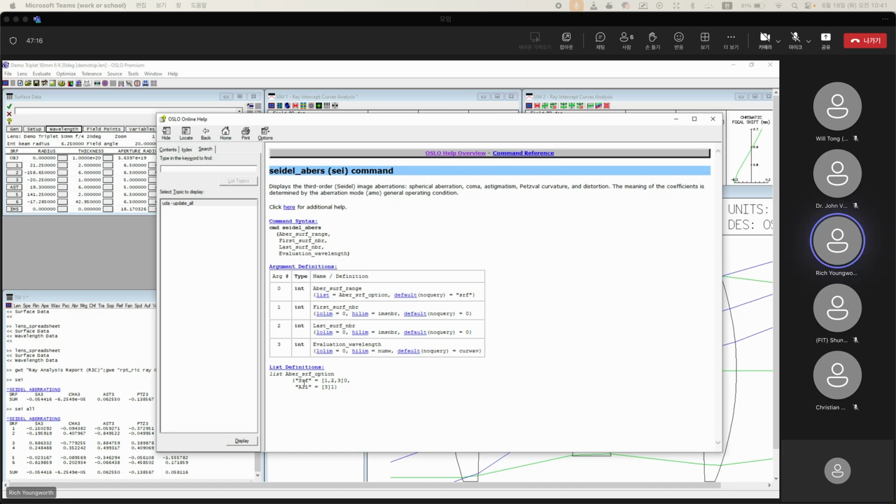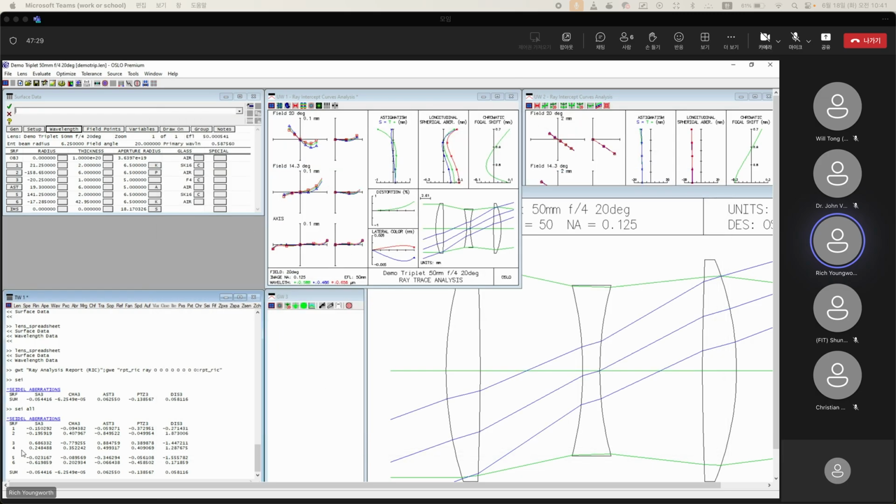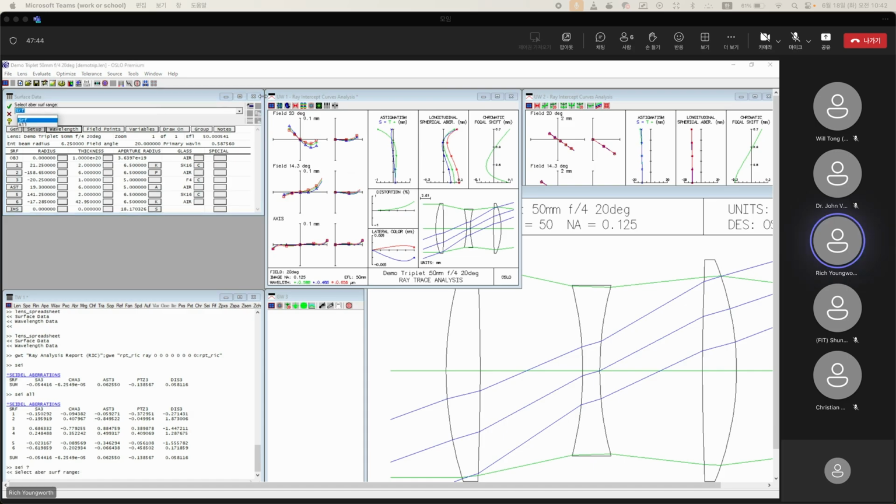Really useful. I'll show a little bit in a later part of the class how to read all this, but you see here's the command name. I don't really know what all these arguments are if I want to, let's say, just print it from surface 3 to 5. So I do SEI, and I don't know them, and I don't want to look the command up. I can do this force prompt with a question mark, and if you don't actually put arguments in, it will just go to the defaults that OSLO has defined.